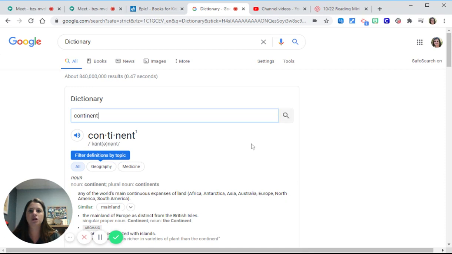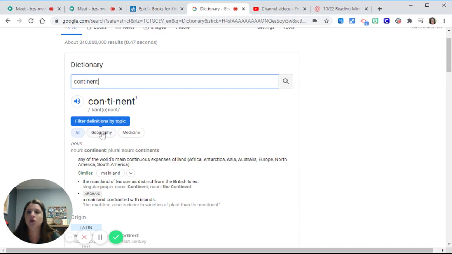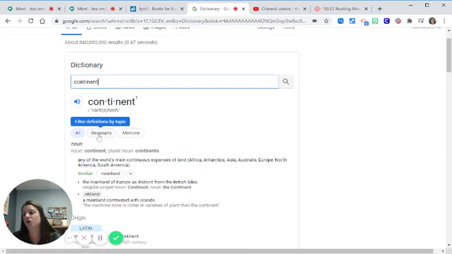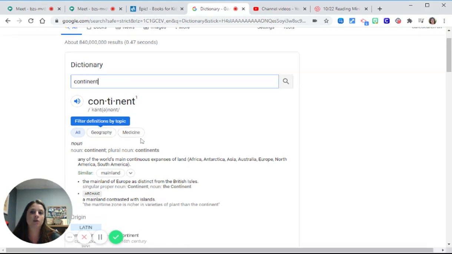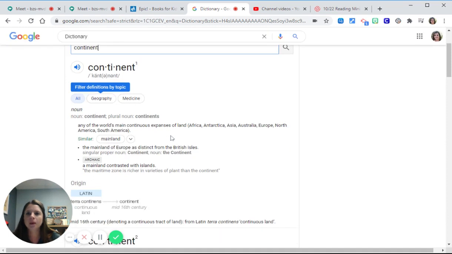I hit enter or search, and then it says that we can filter definitions by topic. So continent in the world of geography or continent in the world of medicine. Well, geography has to do with places and maps and things like that. So I'm going to stick to the geography part. We're not reading about medicine.